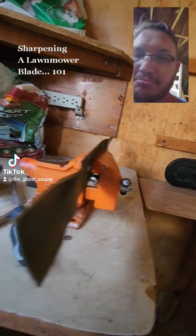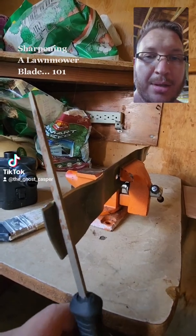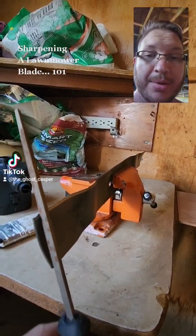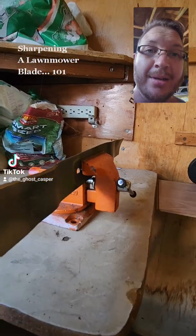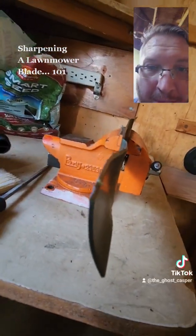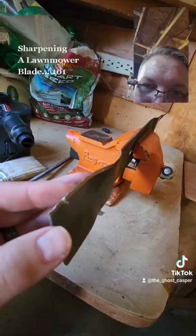And you just go up and down like you would, like you're cutting wood. But you try to keep that angle all the way through until you get a nice sharp edge, or at least an edge that isn't full of, I don't know if you can see that, isn't full of big old divots in there.